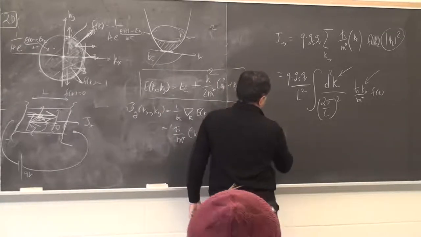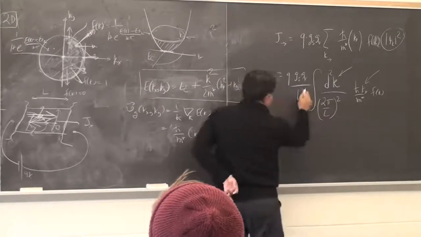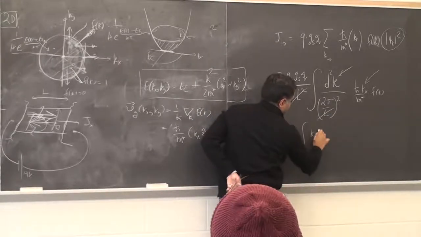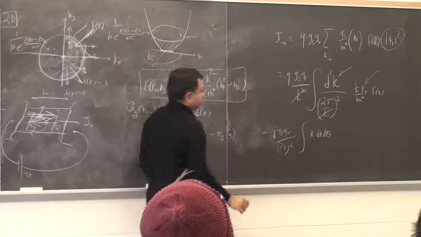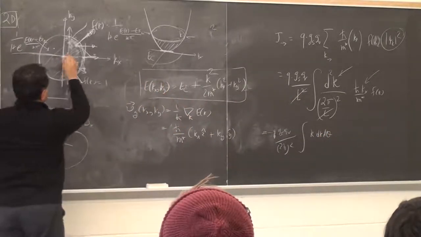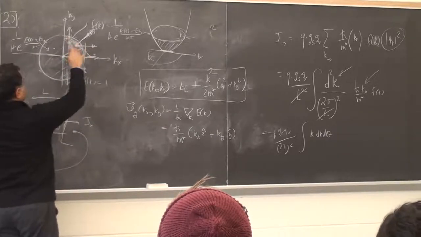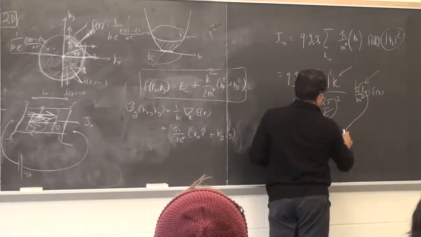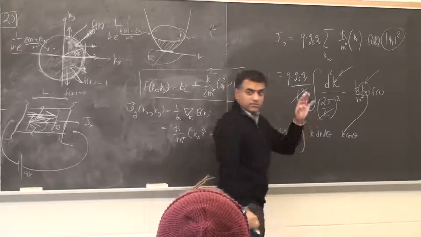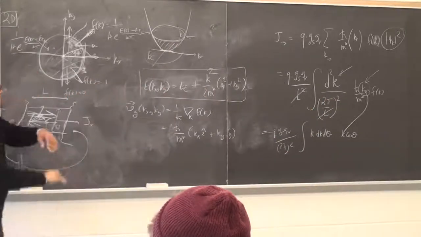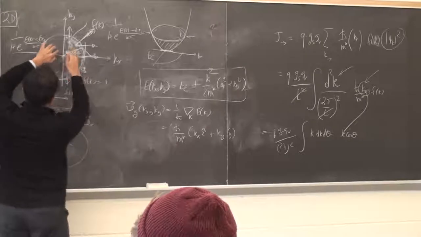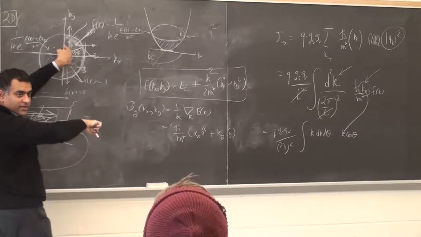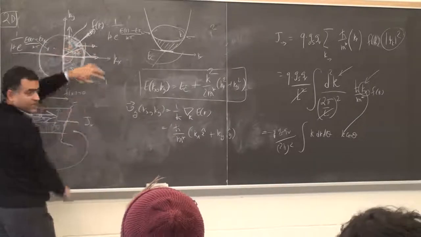And so Q times the group velocity over L squared. And what you get here is you can write it as k dk d theta. So you can break it up into polar coordinates, k and theta, right? And you can solve it in that way, in which case your kx becomes k cosine theta, right? And just integrate it over. You control your theta here. If you are just finding the current going to the right, theta goes from minus pi by 2 to plus pi by 2, right? And k goes from 0 to some value here. So you just sum it over the whole thing.